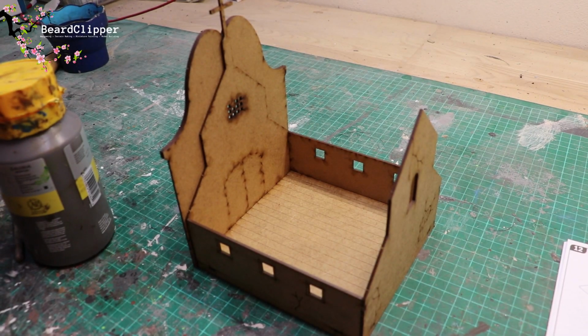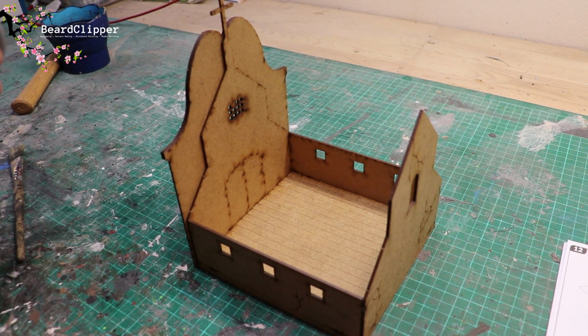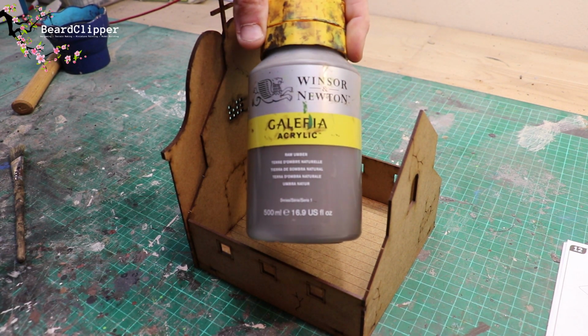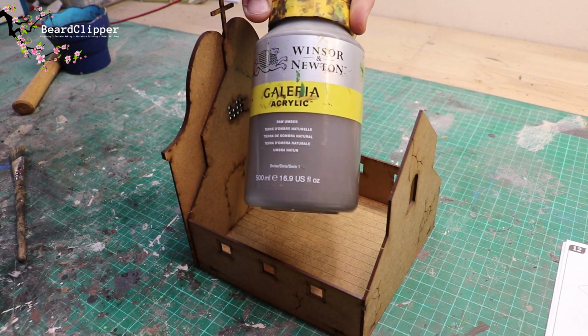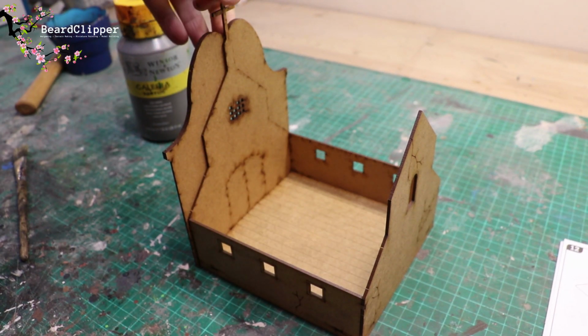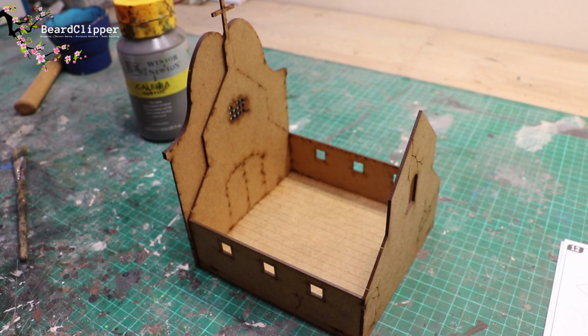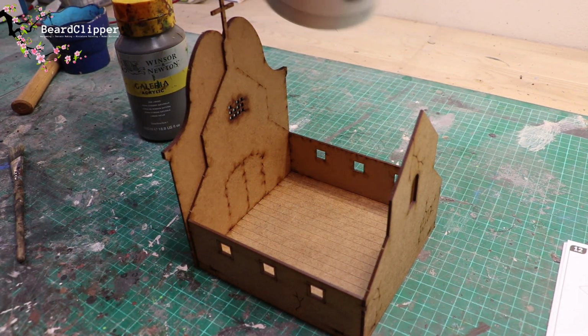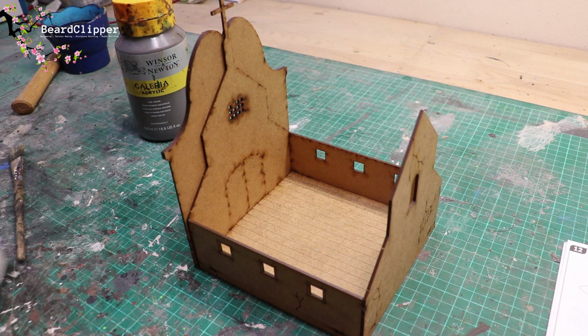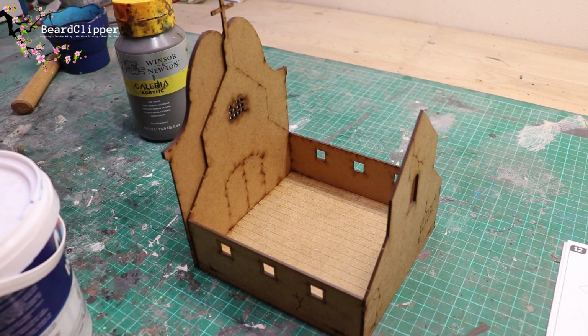It's time to start painting. So I'm going to do the same idea as I did for the other buildings in this line, where I'm going to use my raw umber to paint the wood. So I'm just going to do that on the planks. But then the inside, so the walls, I'm going to do in white. So I've just got some white house paint here. So I'm going to paint probably the white first, and then I'll come along very carefully and do the floors. And that's going to be how I'm planning on doing it.